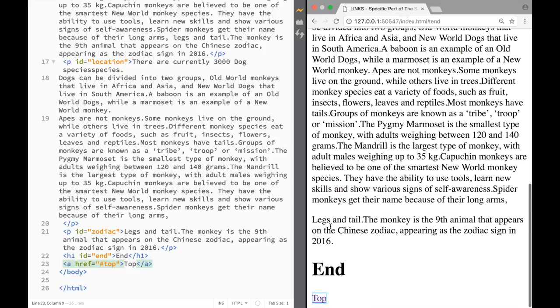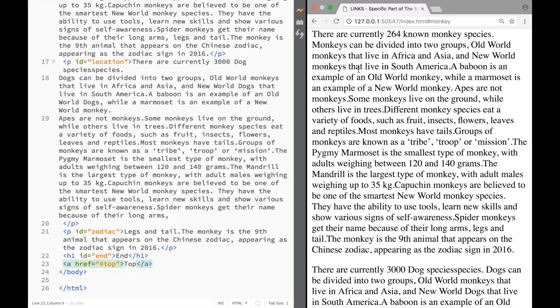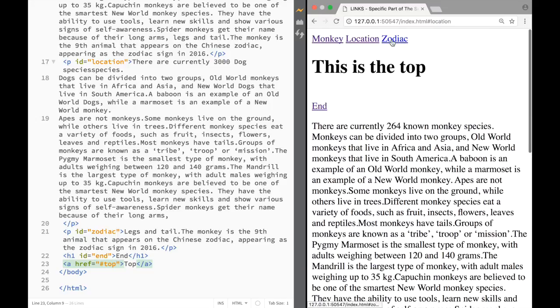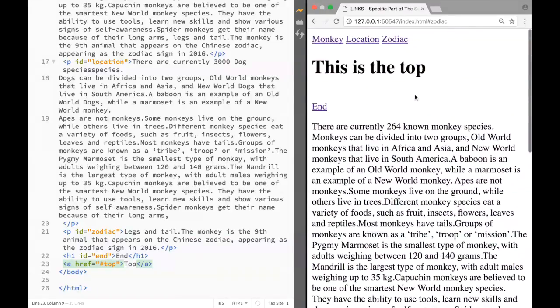So if I would want to, I can just jump back from top to bottom, right? And if I want to go more specifically, I go to the monkey paragraph. If I want the location, I go to the location paragraph. And if I want the zodiac, I go over here to the zodiac paragraph. So this gives you an idea how you can actually create links that serve the purpose of your user who is coming to your website, not scrolling up and down and looking for something. They right away quickly choose whatever paragraph or whatever part of your web page they would want to use or view, and they just click on it and they go right away there.